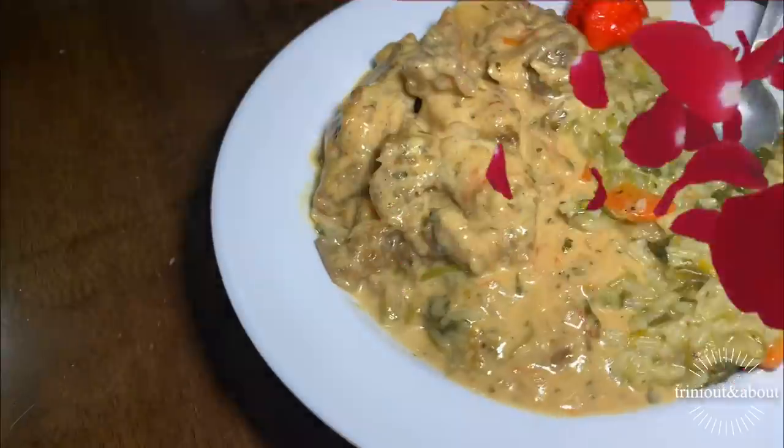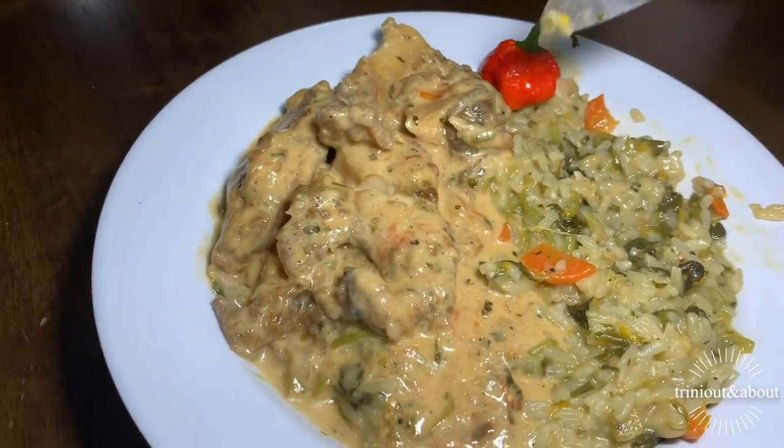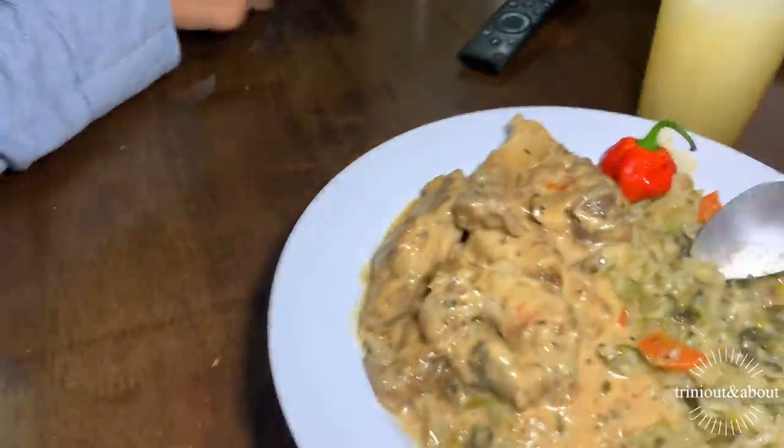Yes, guys, this is it here. Bhaji rice with stew fish and coconut milk. This is a hot pepper. Glass of orange juice. Can't go wrong.